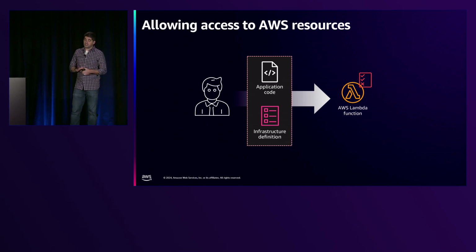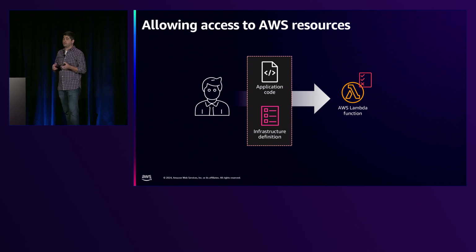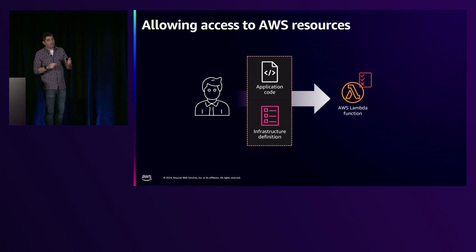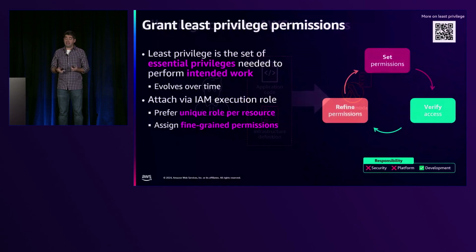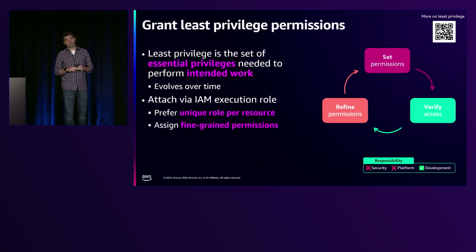And a lot of times, customers tell us that they're concerned that developers are going to pick an overly broad policy because it just works. I mean, who hasn't done that? I have. So we're going to come back to that comment in a minute and talk about one approach you can take to manage it. But again, we want to train our developers to hone in on a specific policy that just allows the essential set of permissions that resource needs to do its work. And I'm not talking about the developer doing their work, right? We want developers to have that ability to innovate and try new things. But the permission sets that they create, the policies that they create, we might want to constrain.